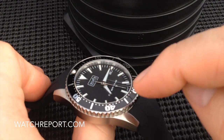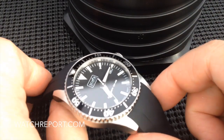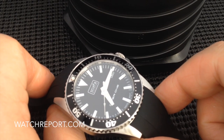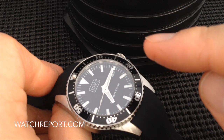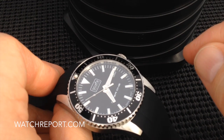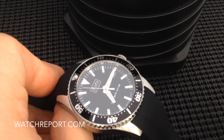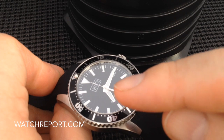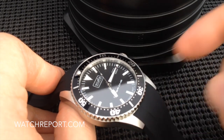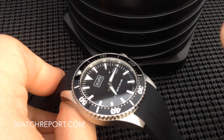The Diver 1 silicone comes with a sapphire crystal, and the sapphire crystal does have an AR coating. As you can see, it does a fairly decent job cutting down the glare. Very clean, legible dial with very limited branding — just the brand name and the model. Very nice applied markers surrounding the dial that are filled with lume, and I will have a lume shot in the written review, so definitely go over and check that out. There is a date window at the 3 o'clock position, which is quite large and legible, though it's covered up right now by the minute hand.